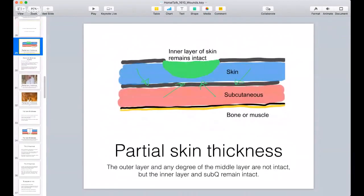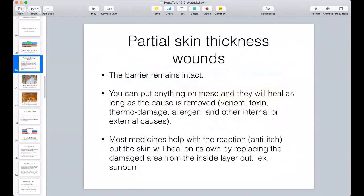Let's get into partial skin thicknesses. Here you can see the upper black line is broken and this big green shape represents a void in the skin, but the inner layer of skin is still intact - this is what we call a partial thickness wound. What's really cool about partial skin thickness wounds is that it's still covering the outside of your body - it's not letting things out, not letting bones spill out, and not letting bacteria in. Partial skin thicknesses are often worrisome for people because you'll see some blood coming out and it may look infected, but the important thing to remember is that the barrier remains intact.